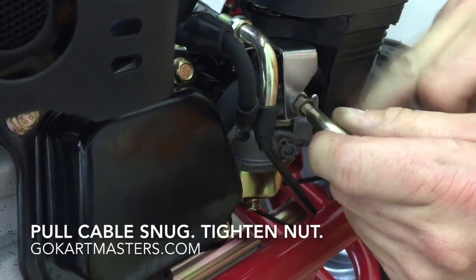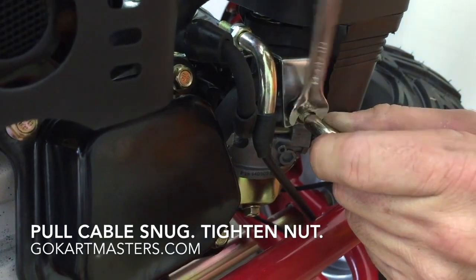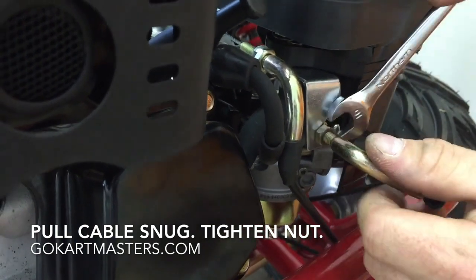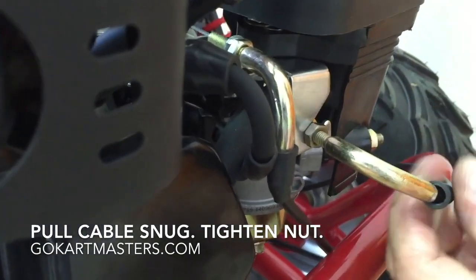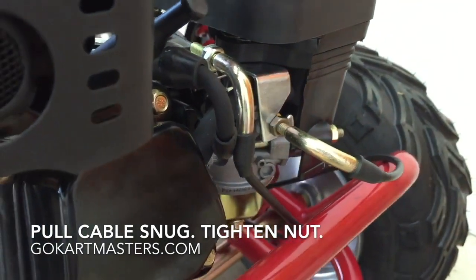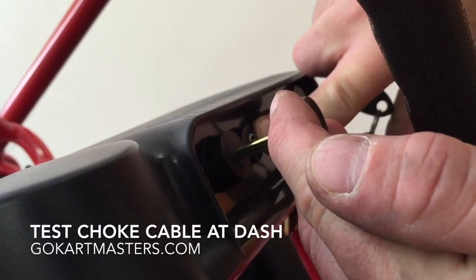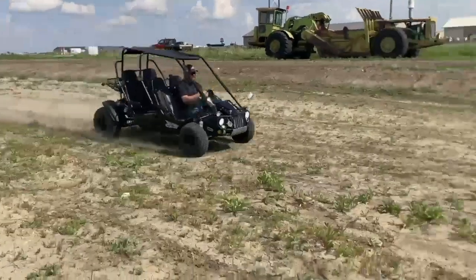Once you've done that, we need to test it and make sure that your cable is adjusted properly. So after you tighten this outer jam nut, go back up to the dash, pull out the choke lever, and visually inspect to make sure that it does engage the choke of the carburetor. And you want to make sure that there's enough tension on that choke lever that if you let go of it, it retracts a little bit back into the dash. You should have to hold this choke lever out for the choke to remain engaged while you start your kart.